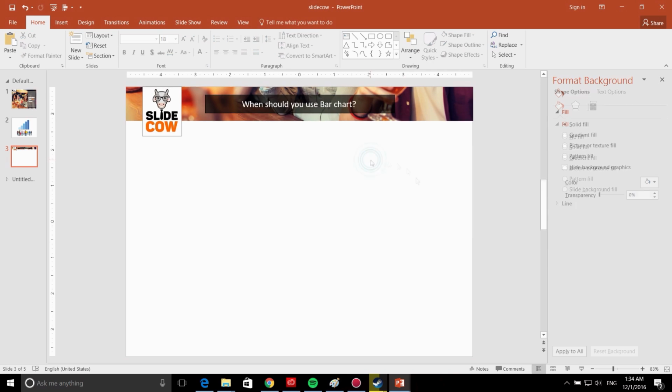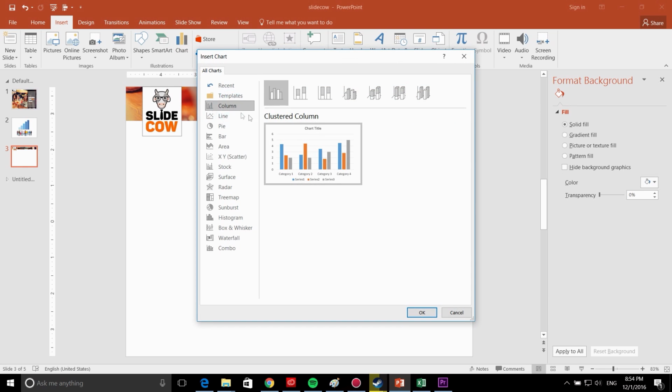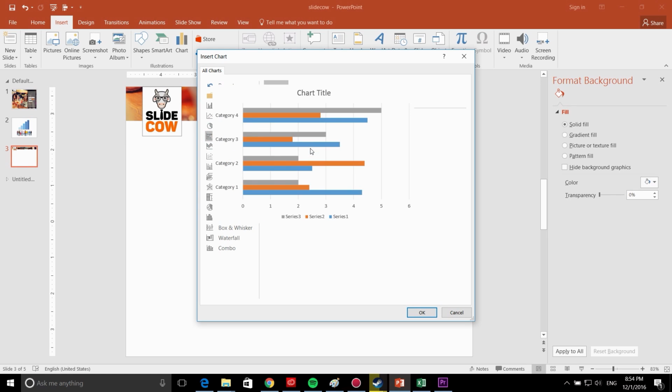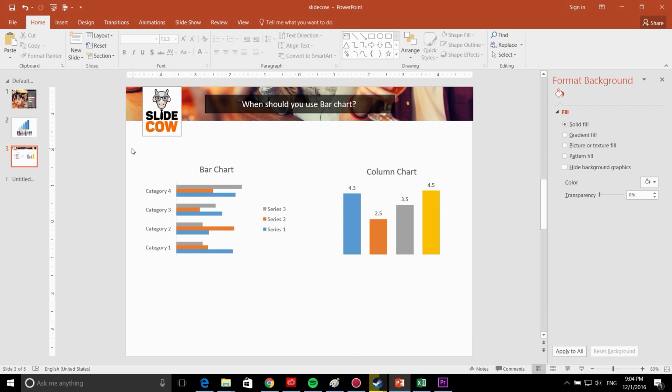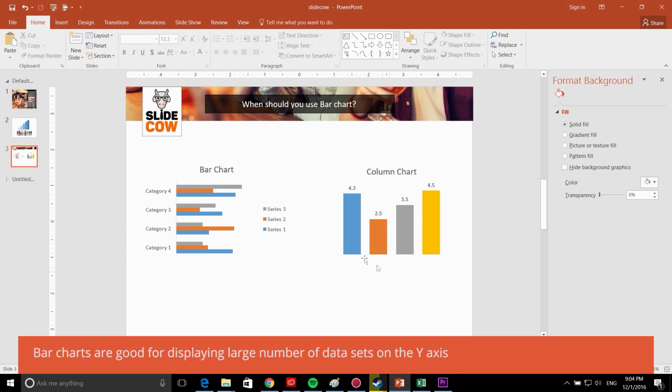And today we're going to start by talking about when you should use the bar chart. So the first thing is the fact that there are two types of bar charts, what people usually refer to as bar charts. First is actually a column chart, and that's the chart that displays information vertically. And then we actually have the actual bar chart, and that's the one that displays it horizontally. So how do you decide if you should use the bar chart or the column chart? Well, the logic is simple.